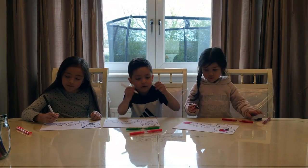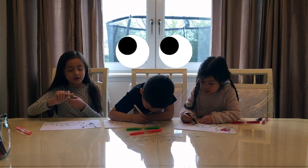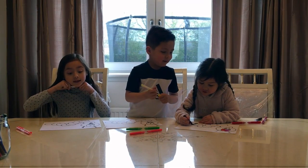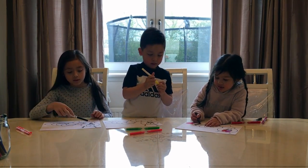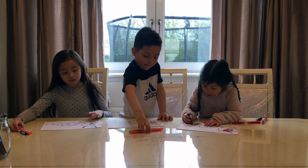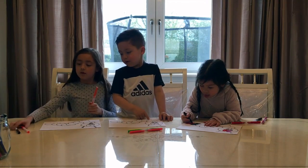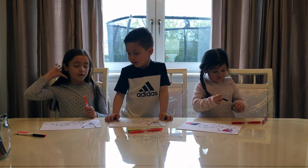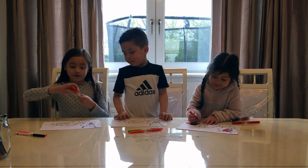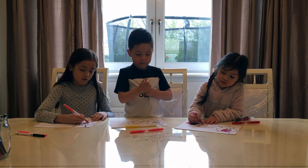I'm going to leave the rest of its eyes white because eyes aren't usually white before this. The dot bit, I'm going to do yellow again. Oops. Okay. And I'll just do your head. Wait, I'm doing the head. Wait, maybe we can do our head rainbow. The spine is going to be a rainbow caterpillar.